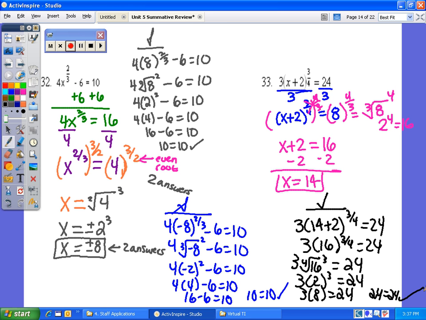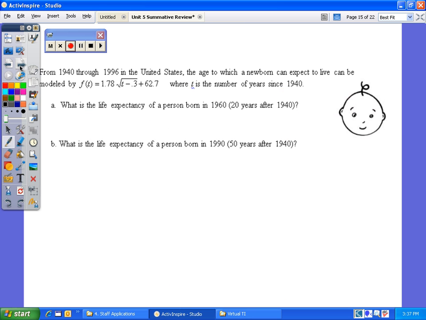So it checks out. Yes, it's a lot of work. Yes, it's a lot of writing. Yes, yes, yes to all your complaints. But remember, you want to get the right answer. So sometimes in life we have to go through a lot of steps and go through a lot of processes to get to the right answer. Alright, so that ended the solving section.